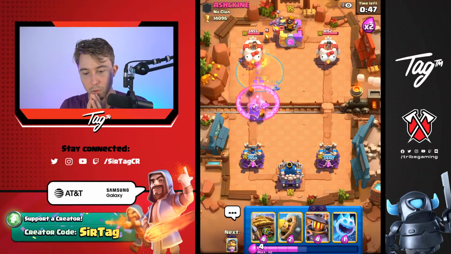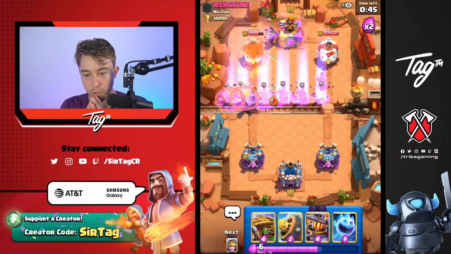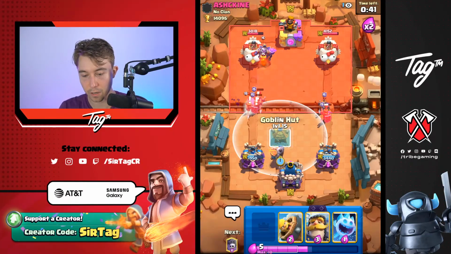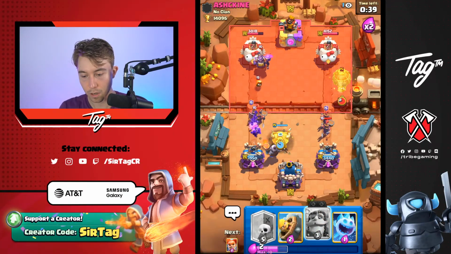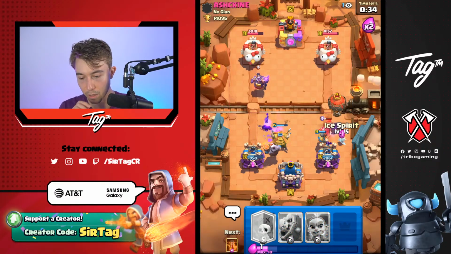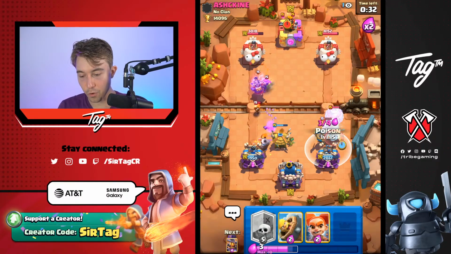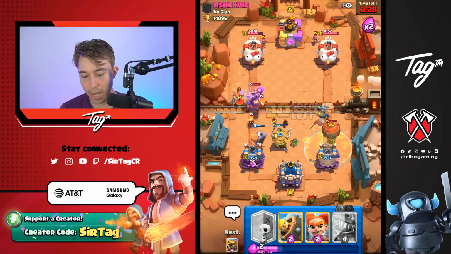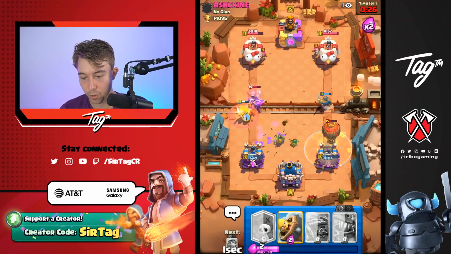I don't think that was good. That poison seems bad. Poison seems really bad. I don't have much elixir to work with anymore. How much damage are we going to take here? Oh, he knew. Yeah, this guy just played better than me. I fully protected that side when I shouldn't have. I'm going to have to poison. We have a Goblin Hut, so maybe we don't die, but this is looking really, really rough. I don't like it like this, bro.